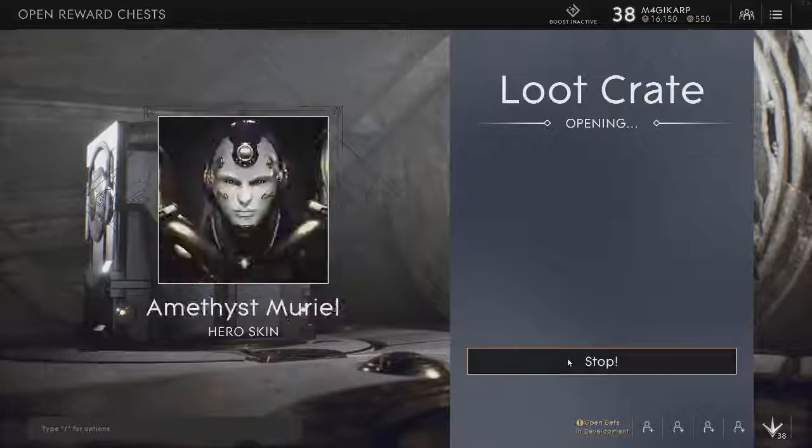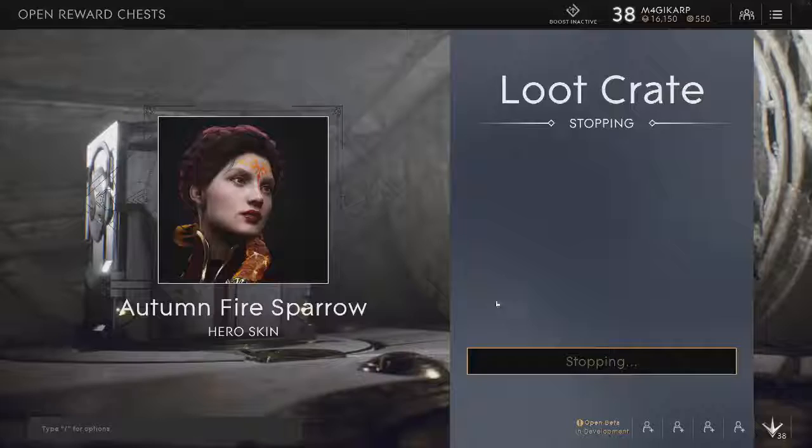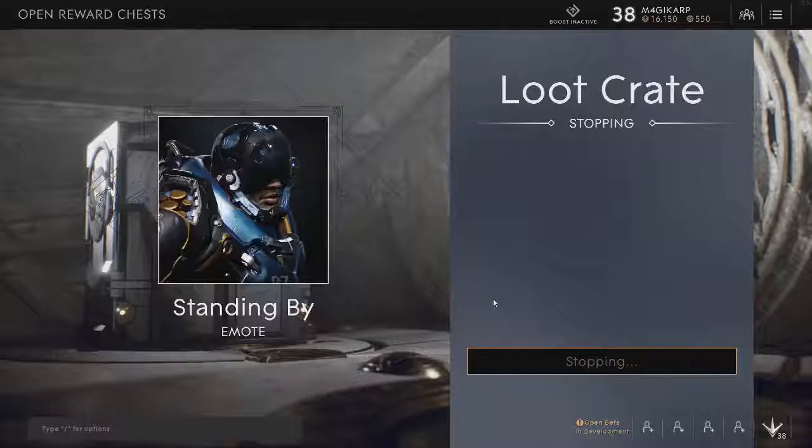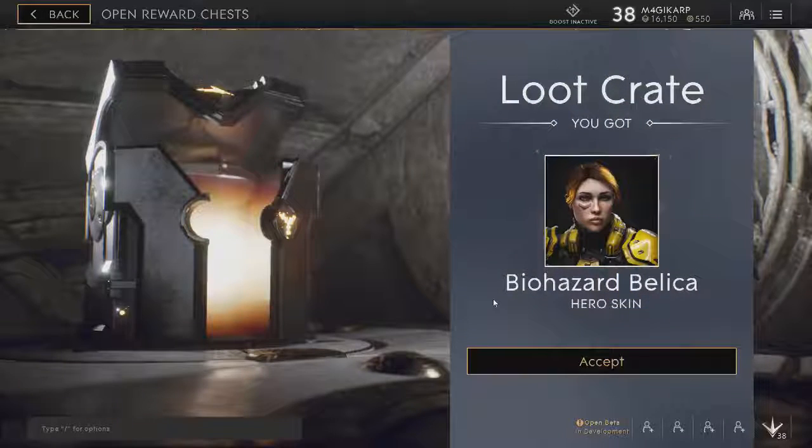Here I go. Cross your fingers. Oh! Biohazard Velika! You got it! Yay! Yay! Now you want to play? Should I accept it? Yes. I don't think I have any other choices. Yes, I don't believe you do. Okay.